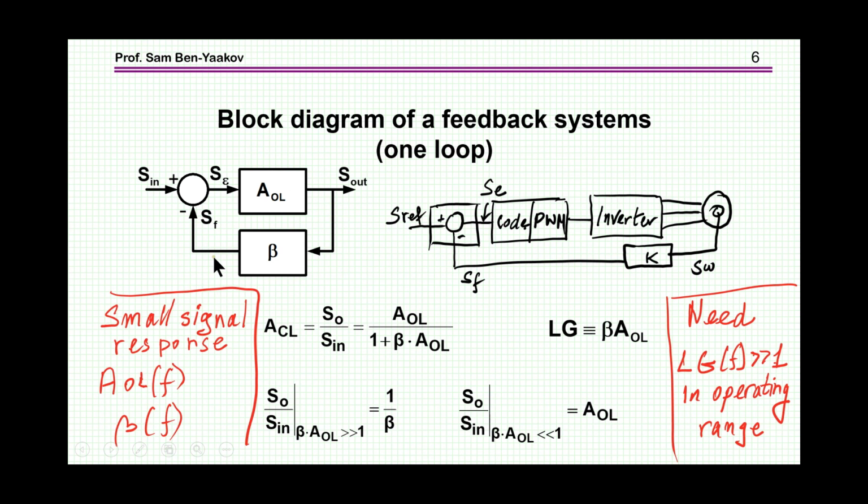Now, if the loop gain is very, very large and the system is stable, this would mean that in the steady state this signal is very, very small, because if the gain is large, in order to generate this signal, which is about this input, you need a very small signal here because of the large gain. And in the limit, when beta A is really very large, this goes to 0, and since this is in fact the Sin minus SF, this is the meaning of this plus minus. This means that if this is 0, then this equals this.